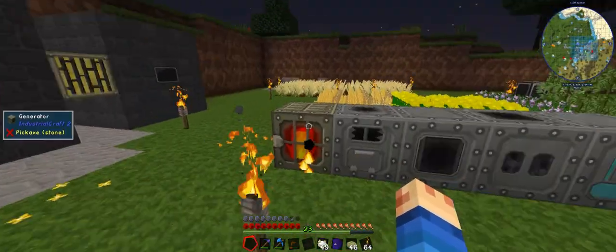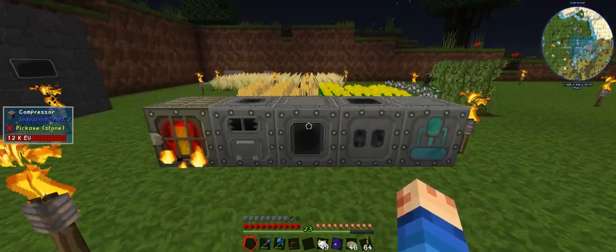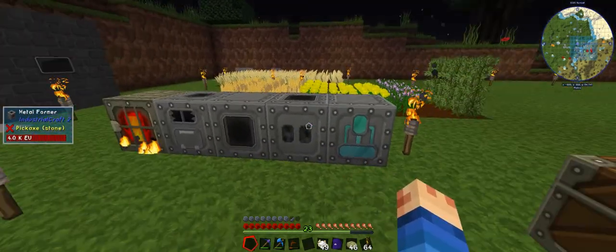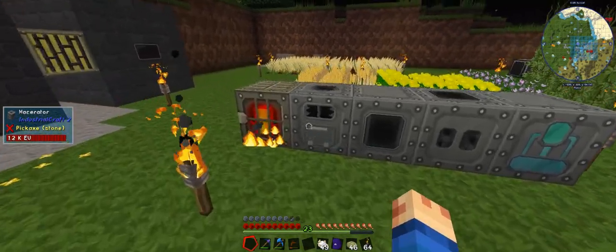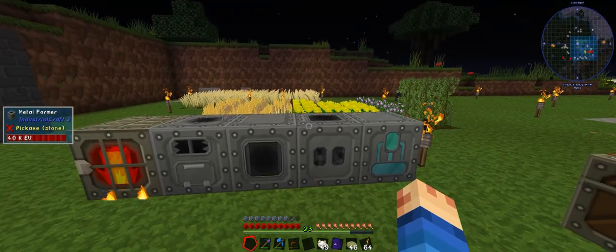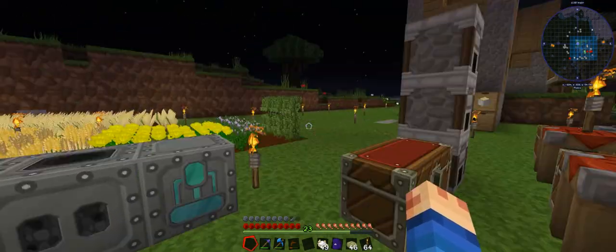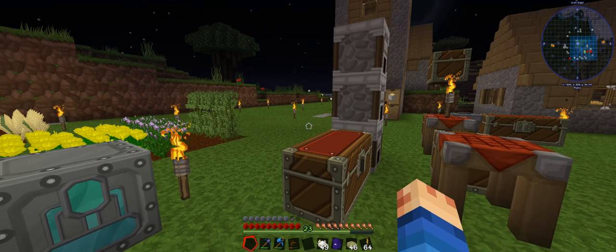Generator needs to be moved away a little bit, the macerator and thing needs to be moved closer. The compressor gets moved out. We need 2 of them. Metal former stays by itself. Same with the extractor. So they'll probably be like macerator, space, injector, what do you want to start off with? Space, metal former, space, extractor, space, compressor, and then the heating unit one, and blast furnace.